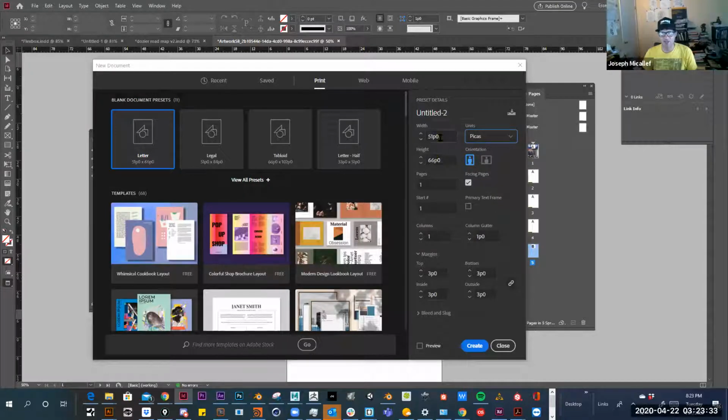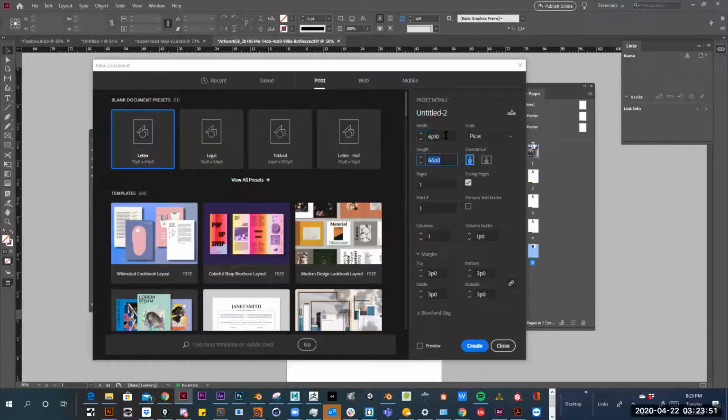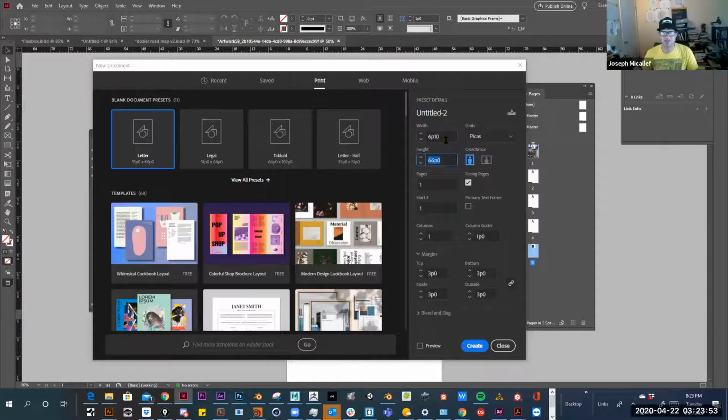And the number that comes after this P is a point value. So you can say 6P10. That's the same thing as saying 6 picas plus 10 points. But you can change this too. Points and picas were a measurement standard that's been used in graphic design for a while, but you can also use inches, and that converts it for you.